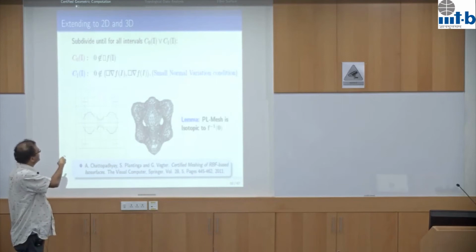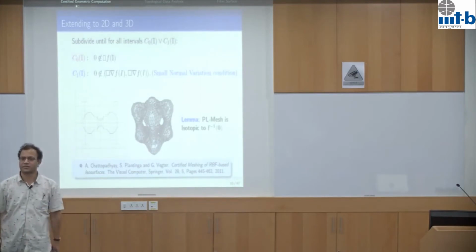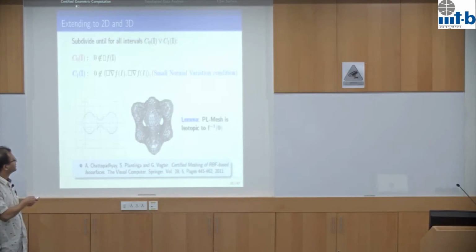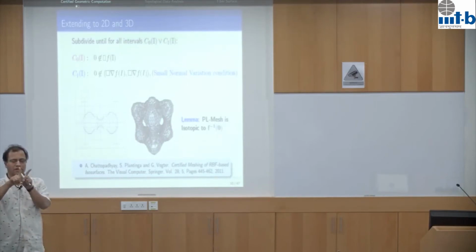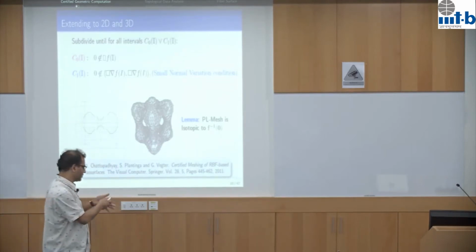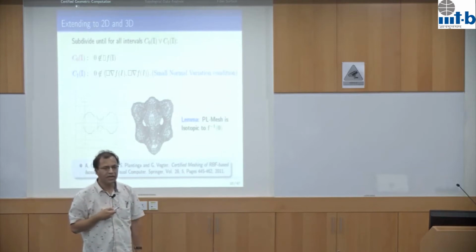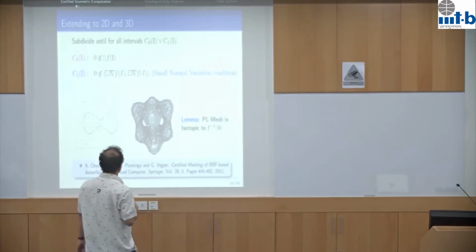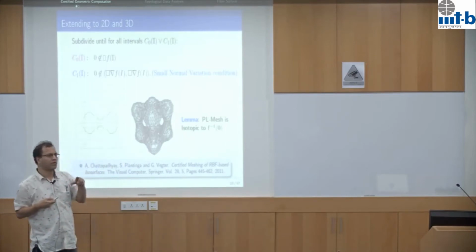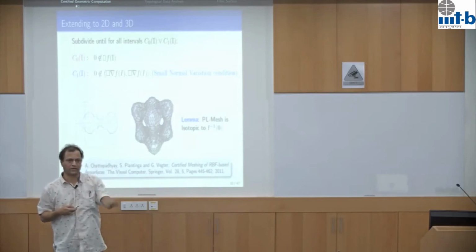We actually generalize that predicate for higher dimensional domains. For a 2-dimensional or 3-dimensional scalar field, we can generalize that, and it is called the small normal variation condition. Over that domain, if you consider the normal to the graph of the function, then the angle between the normals will always be less than 90 degrees. This is also called the regularity condition. It ensures that the function has no critical point: the derivative doesn't vanish in that interval.